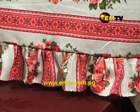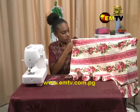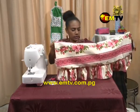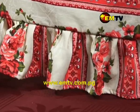And this is our frilled curtain. It looks beautiful. I just love the floral fabric that I've used. I'll just fold it and let you have a look at the frills. Yeah, there you go.